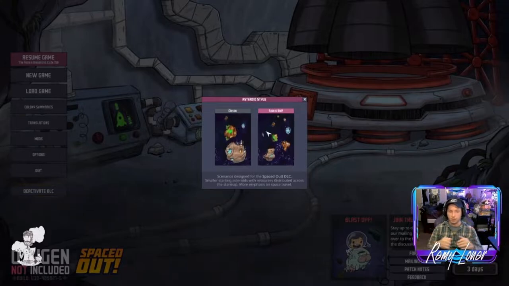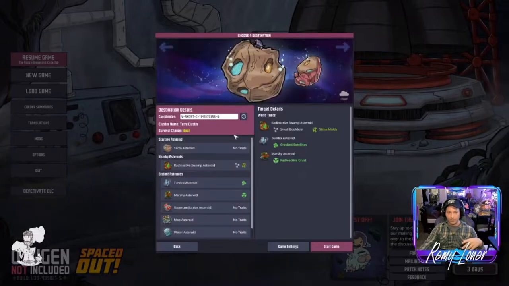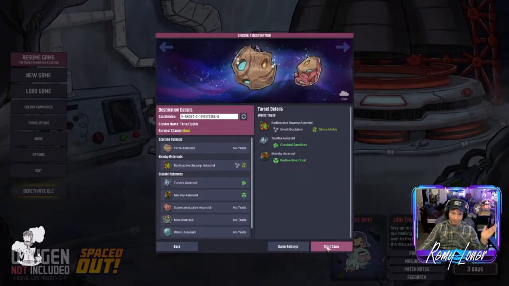And it's kind of your goal to get out there as fast as you can. They provide you with these little teleporters so you don't have to get rockets out of nowhere. You can teleport to the inside of other asteroids. I'm going to play Classic for now because that's what I'm comfortable with. As I learn the DLC, I will move on to Spaced Out, I'm sure. But for now, let's go, baby. We're just going to get a random seed.